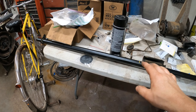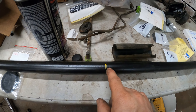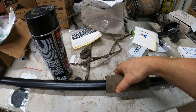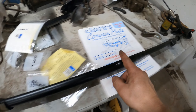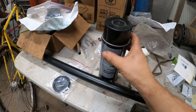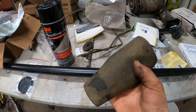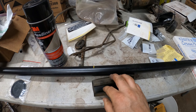When my dad went and painted this shifter shaft for me, he was nice enough to measure where this weird little foam thing goes: it goes 38 and a quarter inches from the rear end all the way forward. I got some headliner adhesive to stick it on there. I don't know what this does — if you have funny comments about what you think it does, let me know.